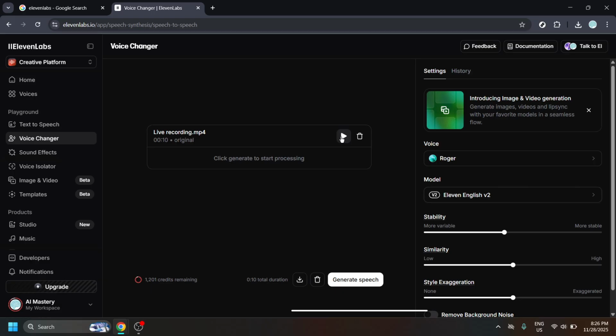That's the full process. From opening Google, finding ElevenLabs, heading to Voice Changer, recording your audio, and playing it back to evaluate. If you're not satisfied, don't worry. Short, repeated takes are the fastest route to a clean recording. Keep your environment quiet, hydrate, and warm up your voice for a minute to reduce mouth clicks. With a few tries, you'll have a crisp, natural sample ready for your projects.